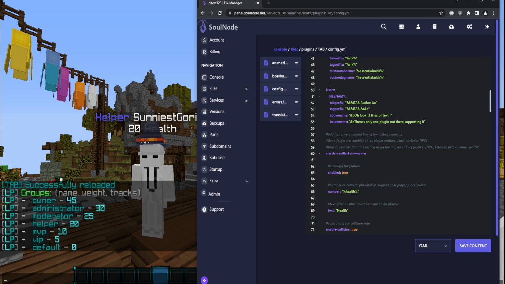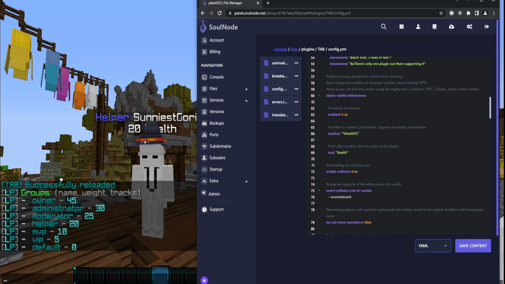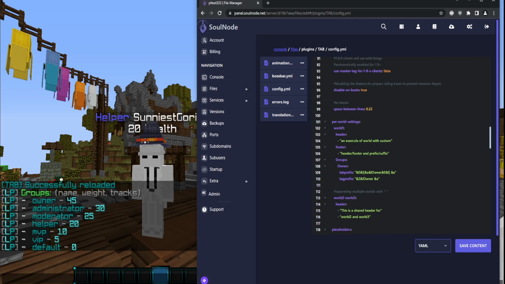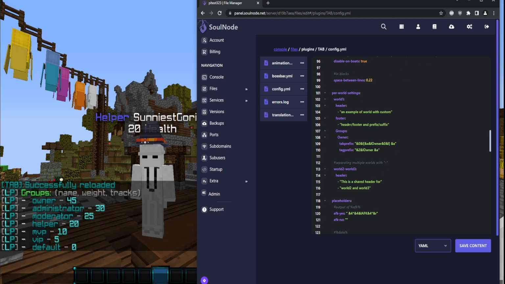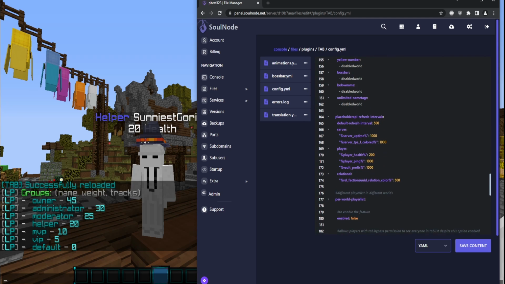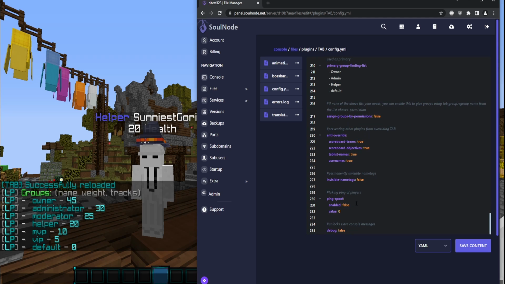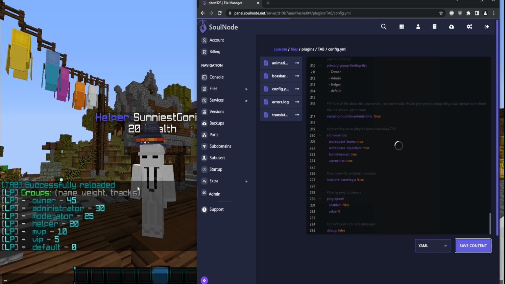Now if we take a look, you can actually set up specific prefixes for users, and you can run that command in game as well. And below here, there's just some various things if you want to enable. I'm not going to dwell on these too much because it's pretty self-explanatory. It's very customizable, which is very helpful. And you can set up per worlds if you want to have specific headers, prefixes, or even tab. I'm not going to dwell over most of this because you can mess around with it with your own settings. But I'm going to save that.